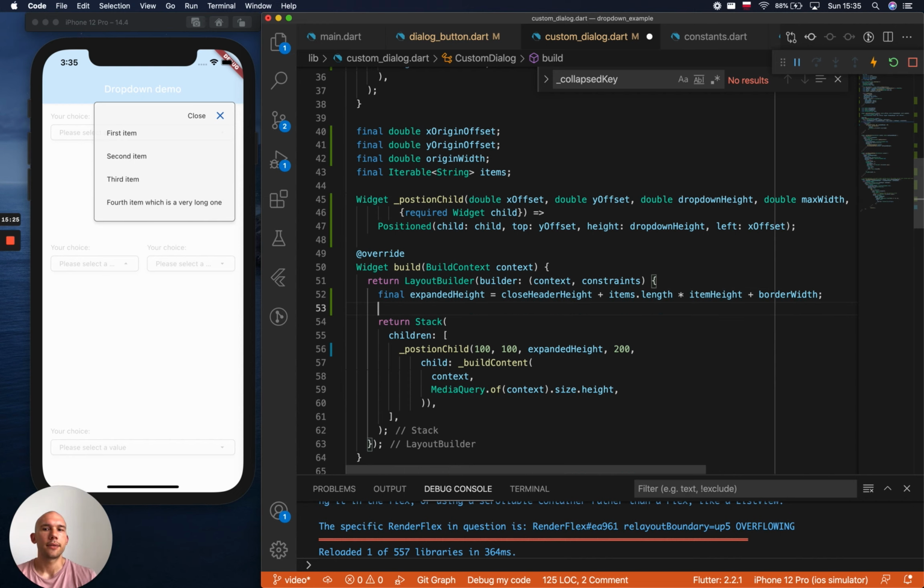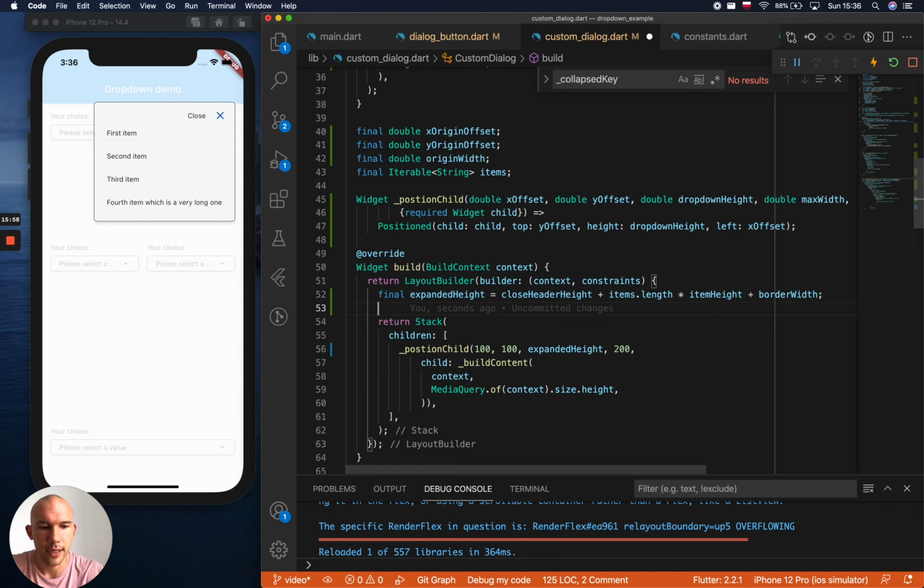Okay. What we will need for our calculations is the top constraint and bottom constraint. So that's the safe area padding at the bottom and at the top. We'll need those to make sure our dropdown doesn't overflow out of the screen. But maybe first let's start with the width, because we already got the height.